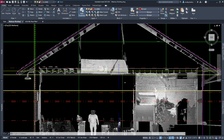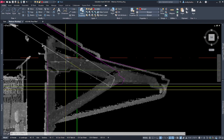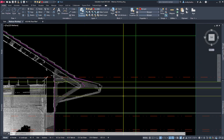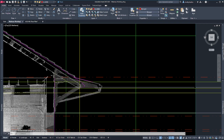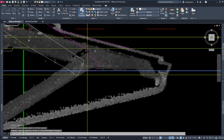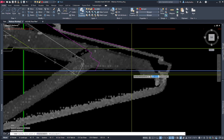This line goes on and on. It is something I haven't used in long enough that I can't tell you exactly why that line is where it is. So what I'm going to do is break it. I'm going to break it here, and I'm going to break it here. And then make sure it's on the layer I want. So I'll choose it. Look, it's D object. Okay, that's just a regular old object layer. So that's my drawing. D is drawing.